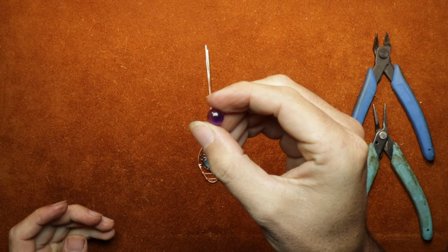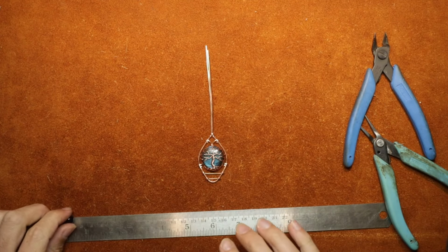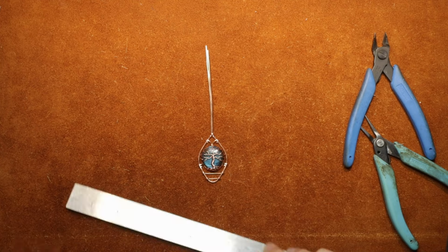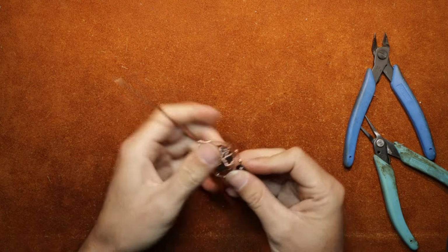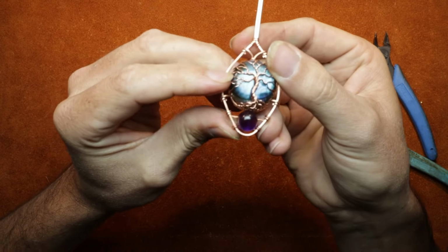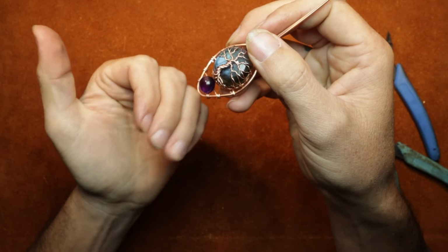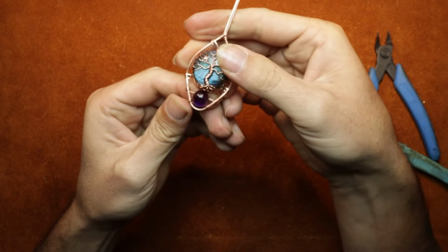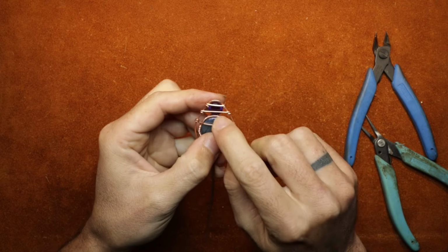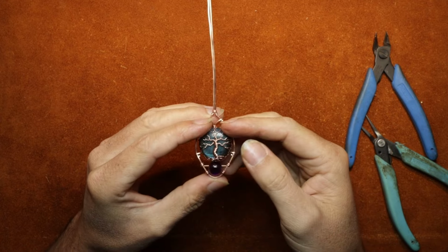So here I have a little amethyst. This one is 10 millimeters, or a bit less than half an inch. And we want it to sit right here. And as you can see, this wire here prevents it from falling down. So that's where we want it to be. And the two wires allow it to sit properly so that it cannot fall from any of the gaps below.